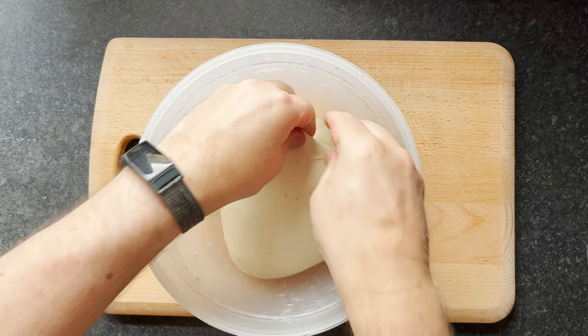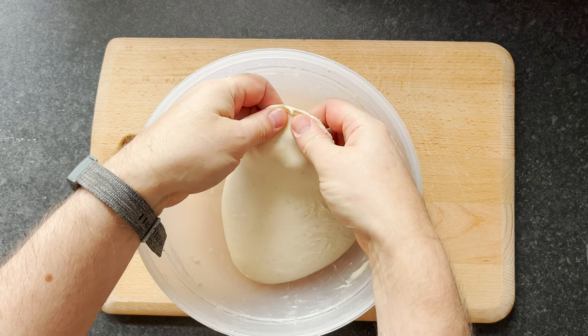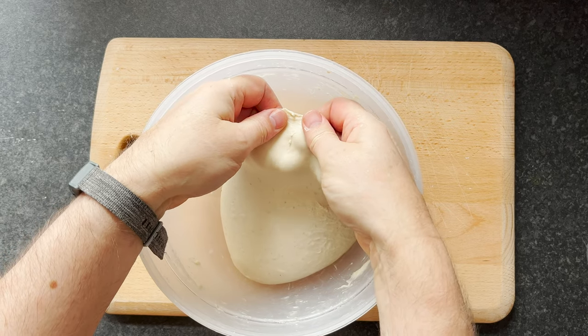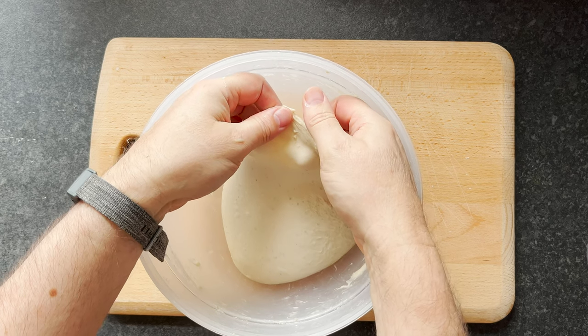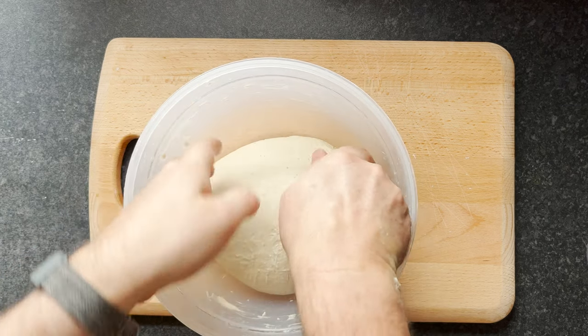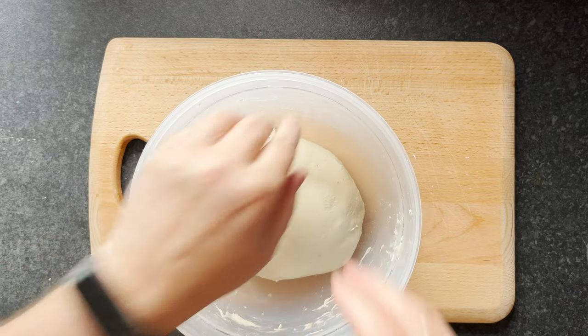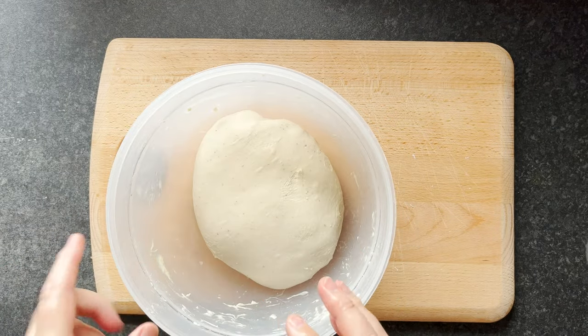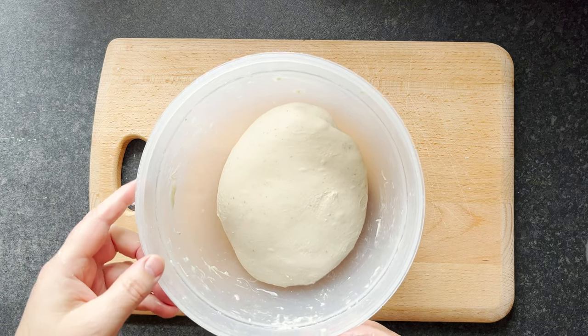And we can do a quick window pane test on here as well. This is its last set of stretching folds, so it really is great now. Window pane test is great, you can see right through there. So yeah, really happy with that. Don't be afraid to touch it and feel how silky it is. It feels like it's come together, it's got good dough strength to it.